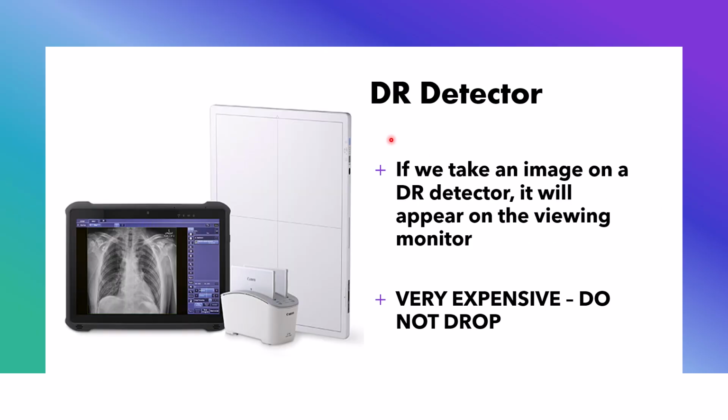And this is what we modernly use now, the DR plate. You can have it be wired, or you can have it be Bluetooth or direct, connected electronically, so that you don't have to move the plate at all. And some of these plates and some of the machines, they're permanent in there. A lot of the newer machines will have a DR plate that's permanent inside, and then you will have a mobile one that you can move around, like to a stretcher or on the floor or tabletop, wherever you want to use it.